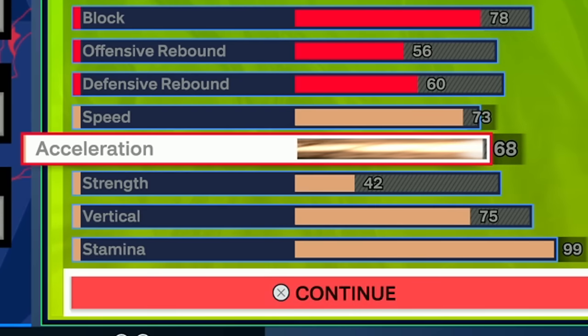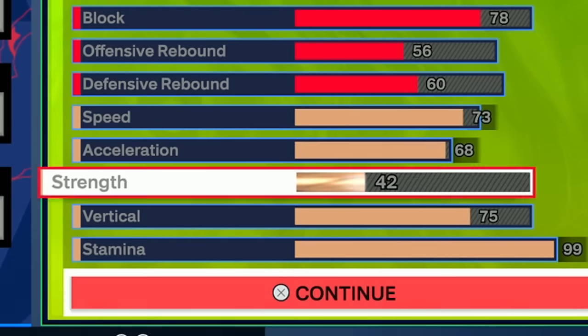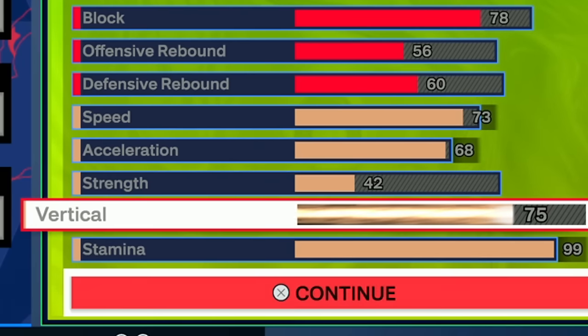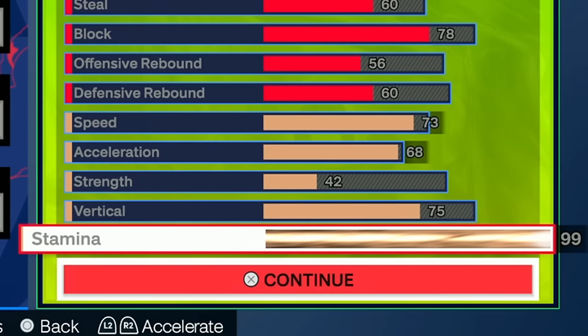Lastly, our physicals aren't anything too crazy to write home about. We got a 73 speed, 68 acceleration. This build, I'm not going to have any strength just because I want to try it out to see if there's really a big difference compared to my other 6'10". 75 vertical just so we can get contact dunks, and we got a 99 stamina.